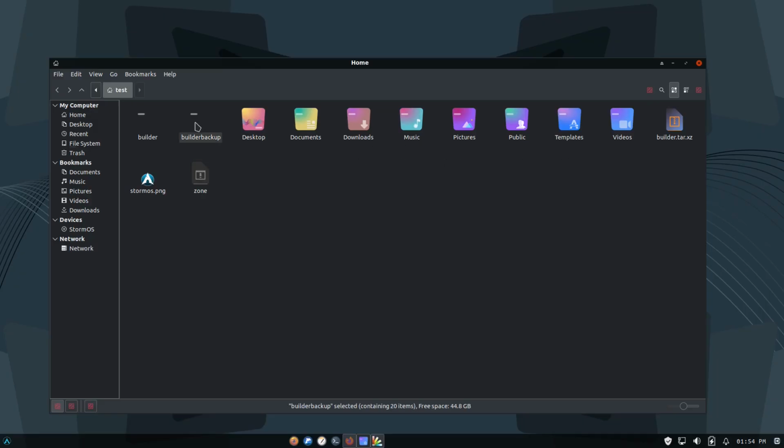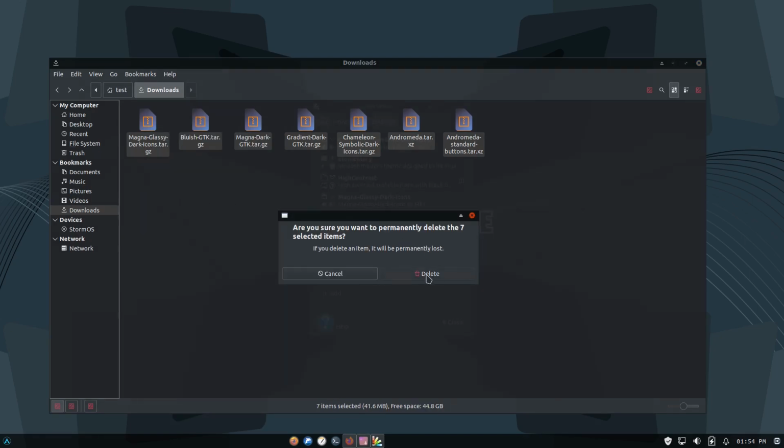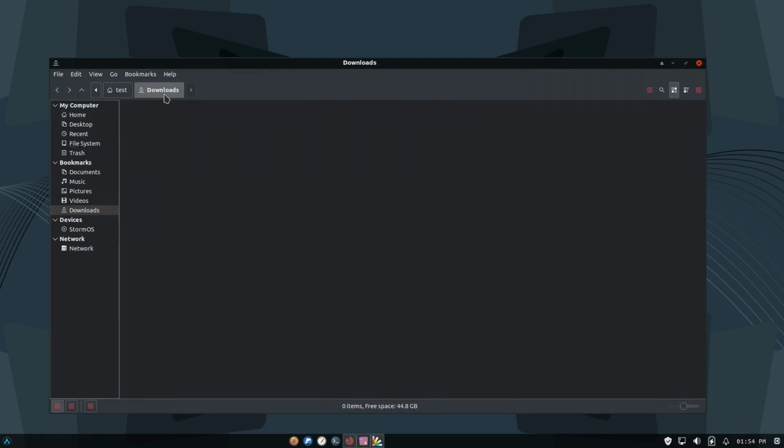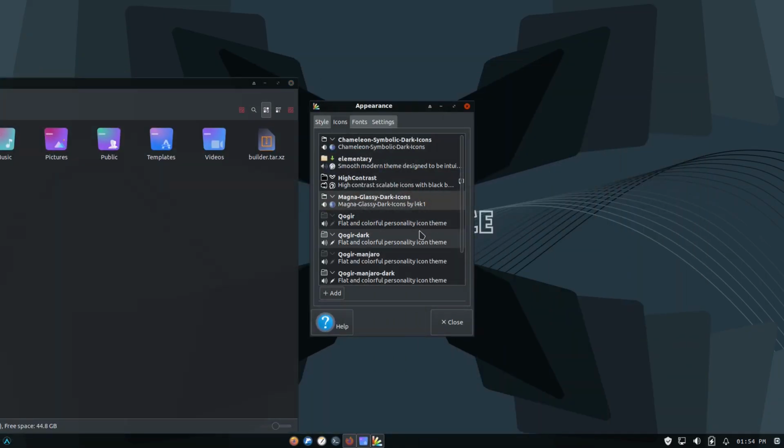So this folder looks weird, but the regular folders do have a custom thing, I guess because of the name of them. All right. And in my downloads folder is where I have all the themes that I downloaded. So I don't need these anymore. I can just go ahead and delete those. Okay. And I'll go back to home. Let's see, did I put any other icons? Camellias, and the Manga. All right, I'll just stick with those.